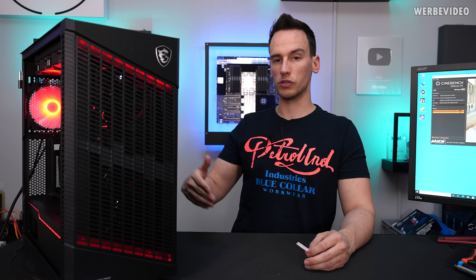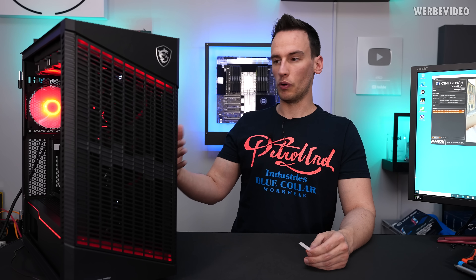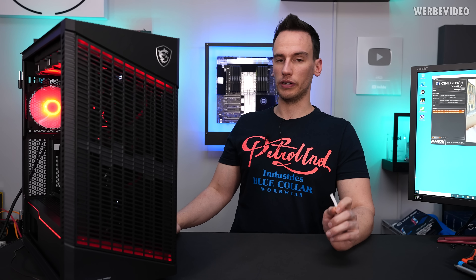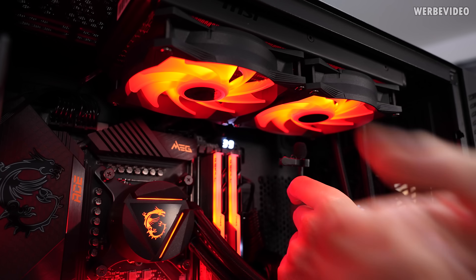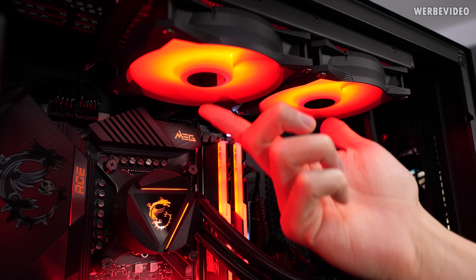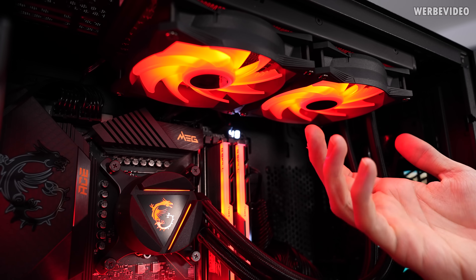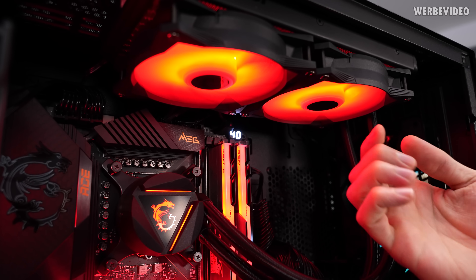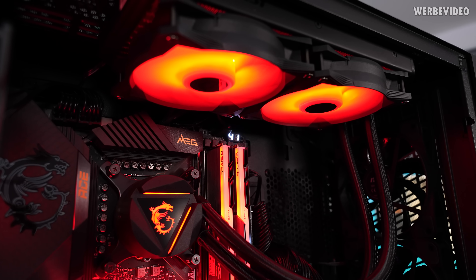The front fans are good and very quiet. I'm running them semi-passive hooked up to the mainboard, which is working very well. The mainboard — as I pointed out, we already tested it in a separate review — has very solid components and typically very low VRM temperatures, so nothing to complain about there. However, there is something regarding the AIO. Even though the fans are subjectively quiet, if I stop them it doesn't really change the subjective noise level of the system. But when they are running, you can hear a kind of scratching noise that sounds like it's coming from the bearing of the fans.